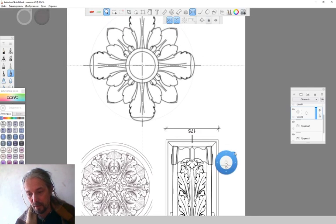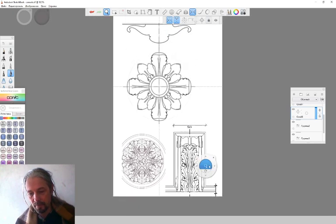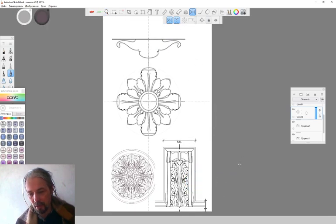So as we see here now, we have three different elements. The console of the same scale as the small rosette, and the big rosette of a bigger scale, with elements of bigger scales, and we should somehow make them more compatible to each other. This is the task.